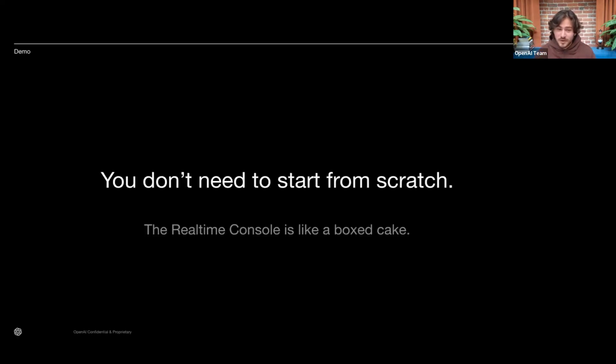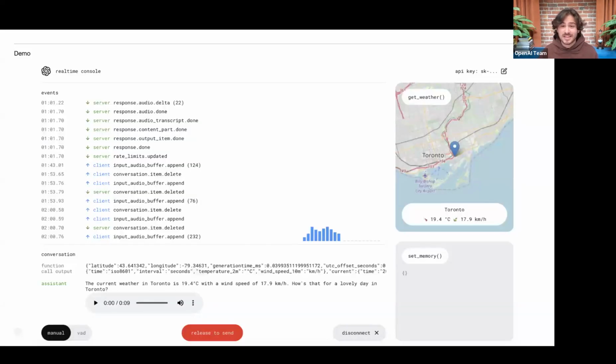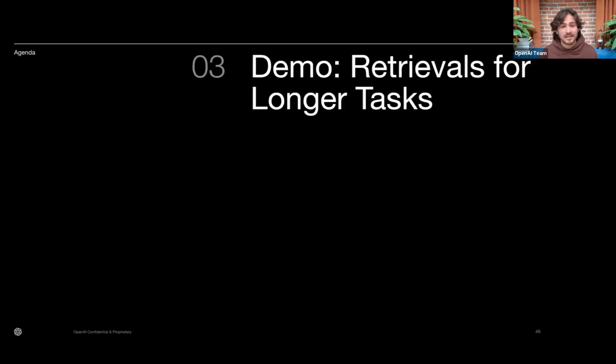So instead of starting from scratch, you saw how much work it was to set this up. And again, that's not because of the API itself. It's mostly because of audio and dealing with that as well. Let's use the realtime console. This is what it looks like. This is an open source repo. You can clone it, you can use it for whatever you want. I would actually recommend for any new projects that you start, you probably start from here. It has really nice abstractions. So with that, let's jump right in.